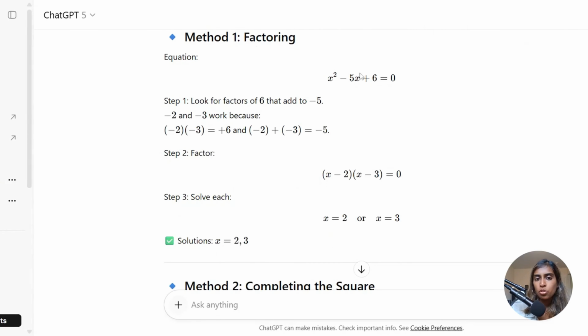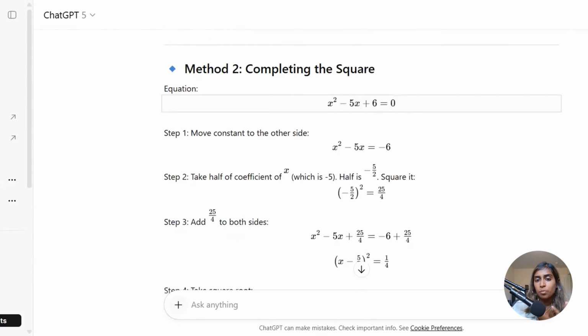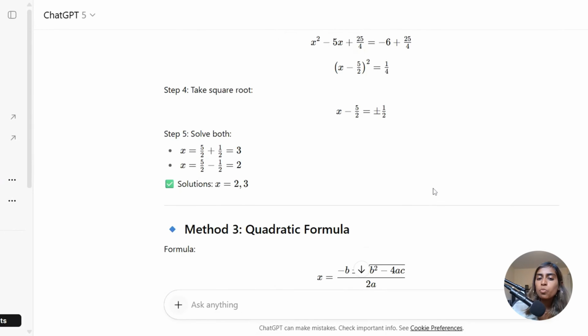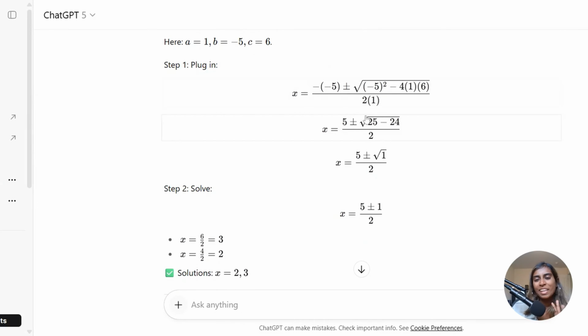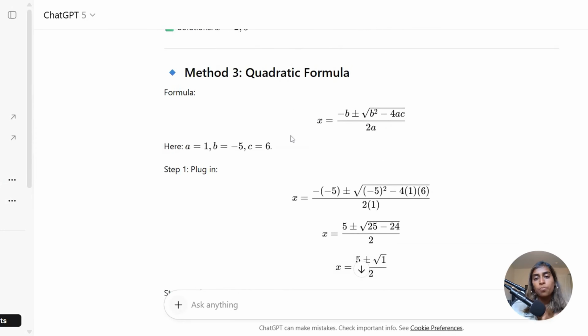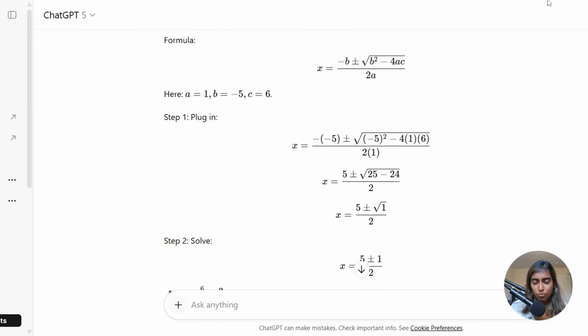So maybe when you just do factoring, you're like, oh, I don't know, that's okay. But completing the square, you're like, oh, that makes so much more sense. That's my favorite method, basically. Or quadratic formula, you're like, yeah, I really don't like this one. So if we're talking about class again, you might be forced to use one method or another. But if you're not, then you can choose which one works best for you.